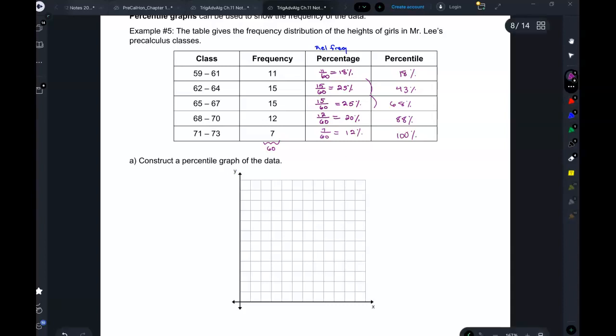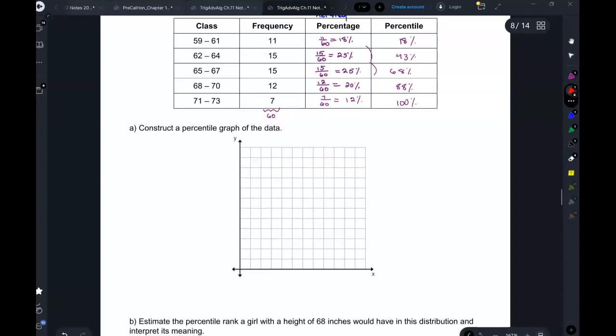What we're going to do is graph the percentiles on the y-axis. And then for the classes, you're going to graph the second values, the upper bounds, on the x-axis. All right?